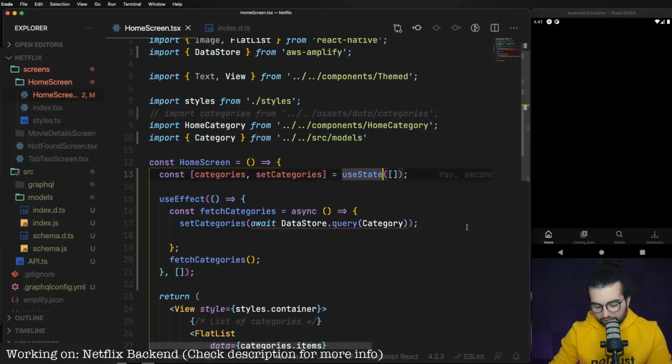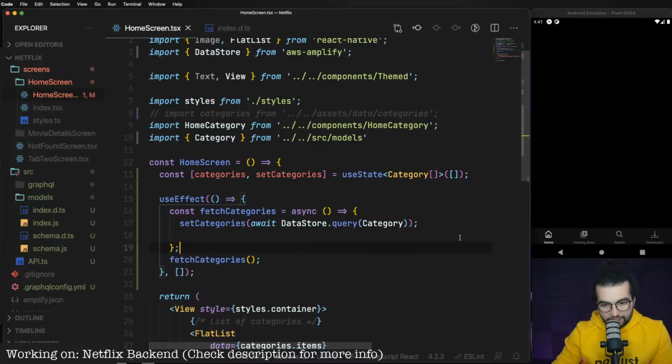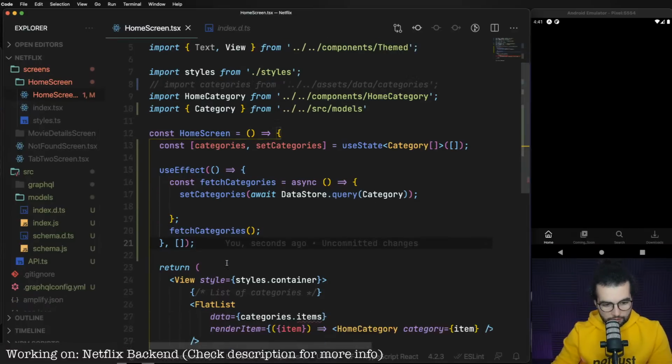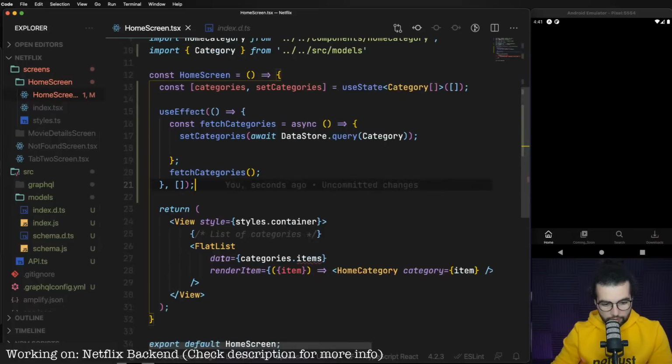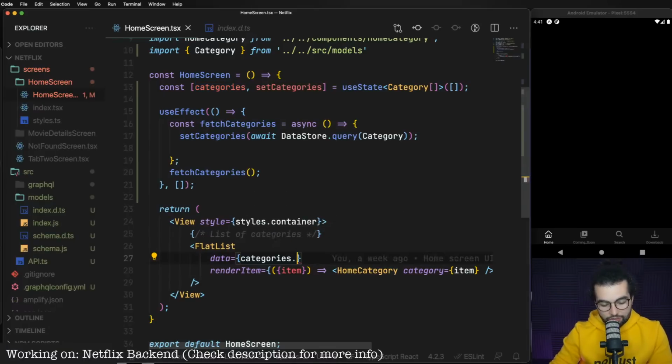And for the use state, yeah, we can save it. It is of type category, which is an array. And now our issue with TypeScript disappeared. Okay, data is not categories.items, but now is just categories. Okay, now we already see popular on Netflix and trending now.